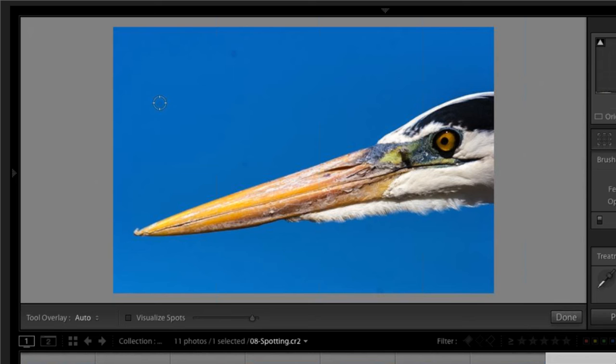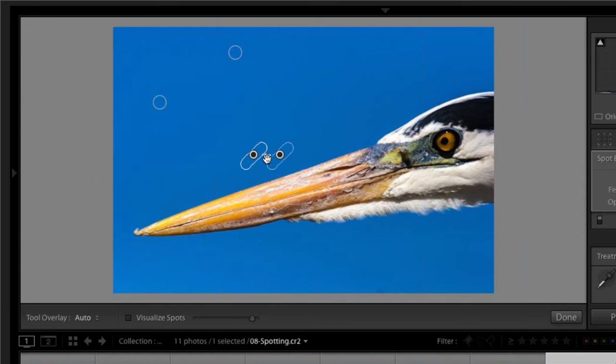And then I can simply click on that spot, click on the other spot. In this case, my spots are all round, but if need be, I'll go ahead and just paint a streak here. I could paint a shape to get rid of a different shaped spot if need be. In this case, that was not the shape I really needed, but I could paint along if I had a little fur on my sensor or somehow a little fiber. I could paint along the shape of that fiber in order to remove that from the image. Notice that the source and destination are indicated and the shape of each, of course, match each other.